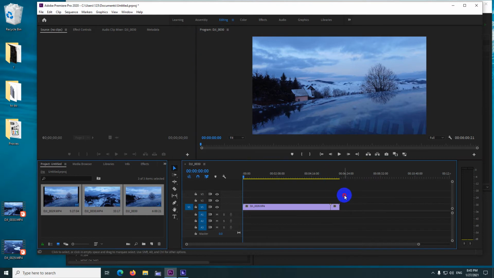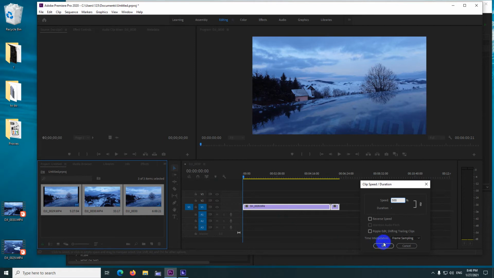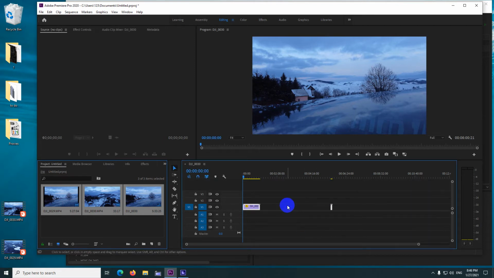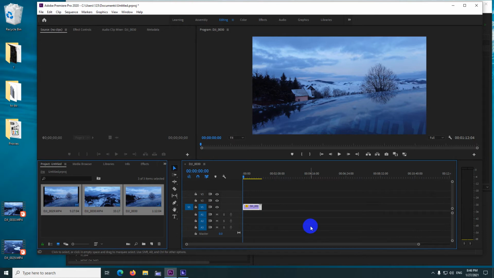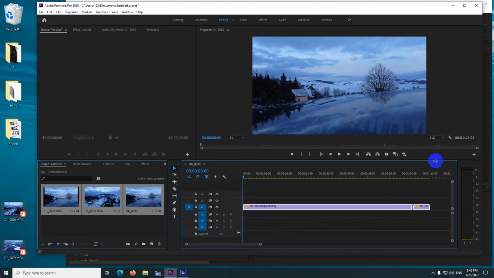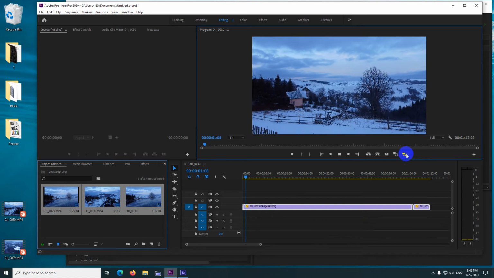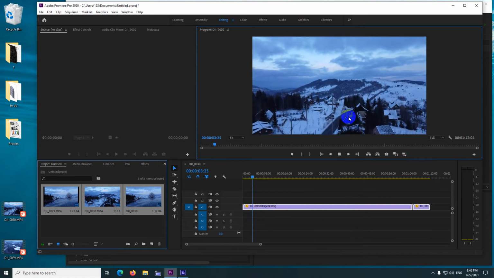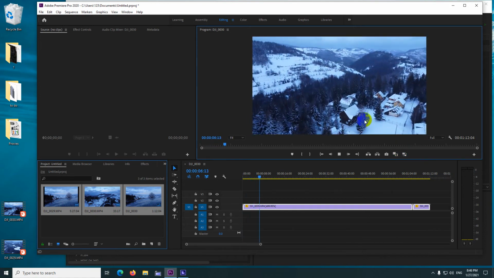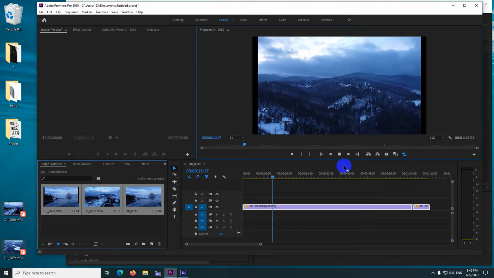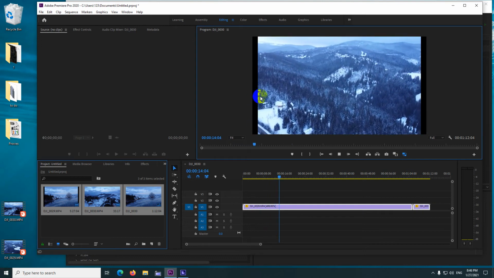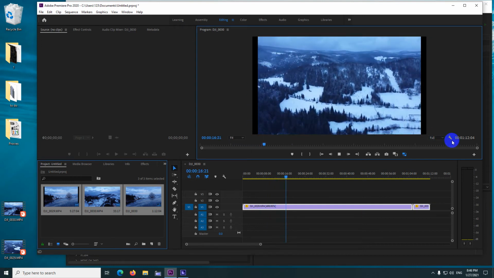Okay, and if we make a test, let's say speed it up, Ctrl R and make it faster, once again Ctrl R, ripple also, okay, and 500 also, yes, backslash. And now if I play the video using the 4K, it might jump or it might not jump, it depends on the case. And toggle proxies in a few moments, yes, now. Now it's showing the lower resolution, and this should be more fluent.